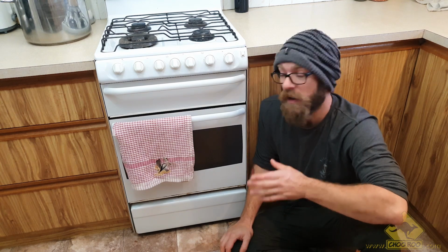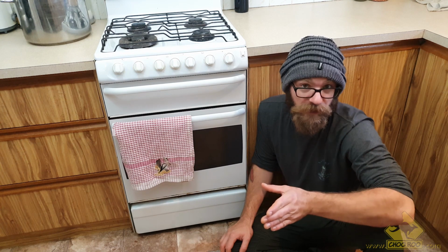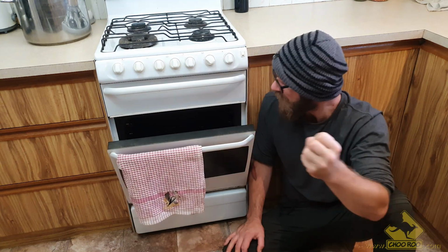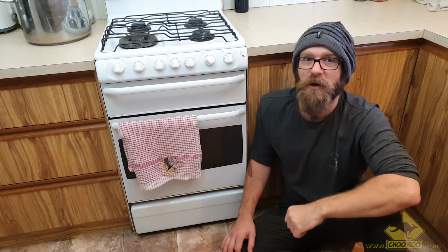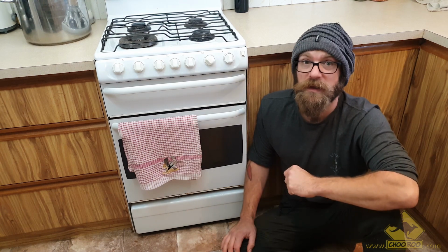If your oven can get low enough, it's a great way to dehydrate your mushrooms. Put them in there, 65 degrees Celsius, leave them in there for a few hours, and you're set. The plus side is it's contained. You're not going to get any dust or any grit in there. It doesn't take very long. It's pretty cost effective. Limited spacing though, but ovens are one of the best ways to dehydrate your mushrooms.